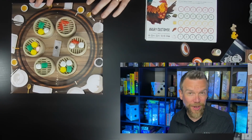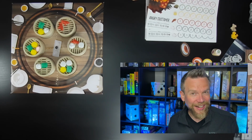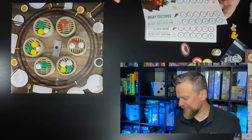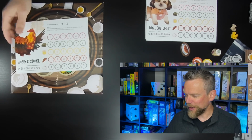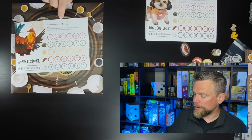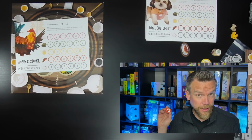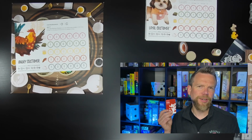We are going to concentrate a lot more on the actual steamers here and the dim sum that's in there. You've got some barbecue meat buns and some phoenix claws and some sticky rice that you might be able to see. But each of the players is going to be dealt out at random 2 of these player cards, and they're going to pick the one that they want to play for that game. The player cards tell you how many of the food tokens you're going to start with at the beginning and how many fortune cards you're going to get as well.